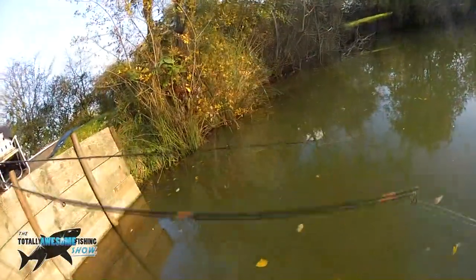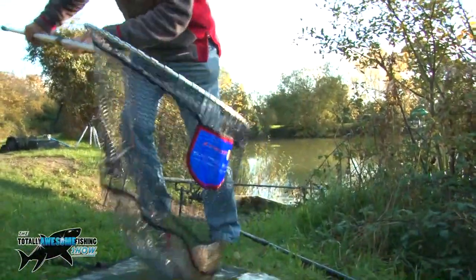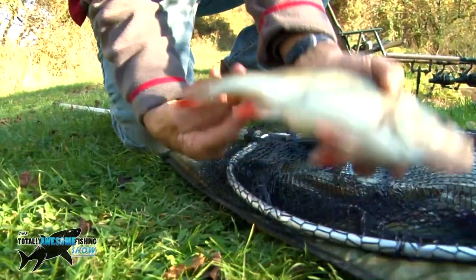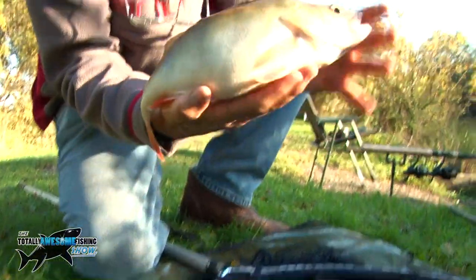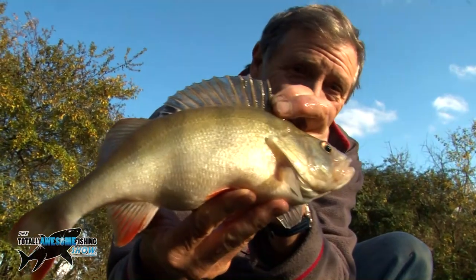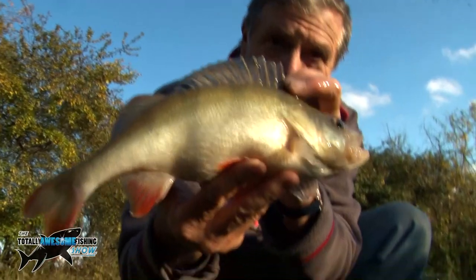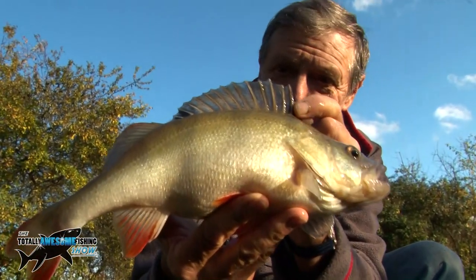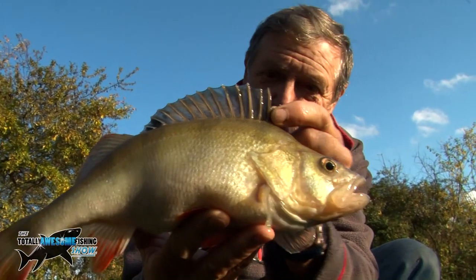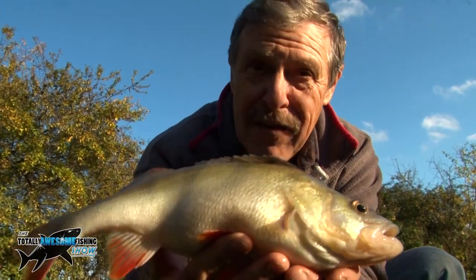While filming I nearly missed another fish but luckily it came good. No sooner had Mike had that double-figure carp, I went back and there we go — a nice perch on the prawn. The bobbin went straight up, cast out the same as Mike, and they must be on the feed. As soon as it went to the top I hit it — nice perch, maybe a pound and a quarter or a bit bigger. What a good job we put up with that awful traffic jam this morning!